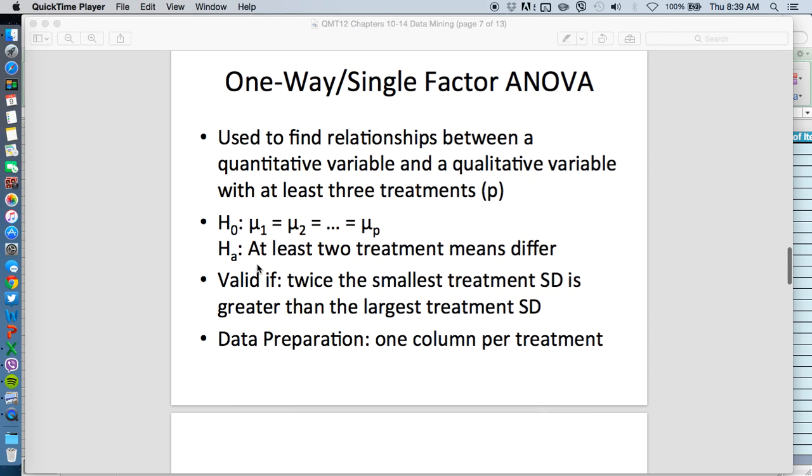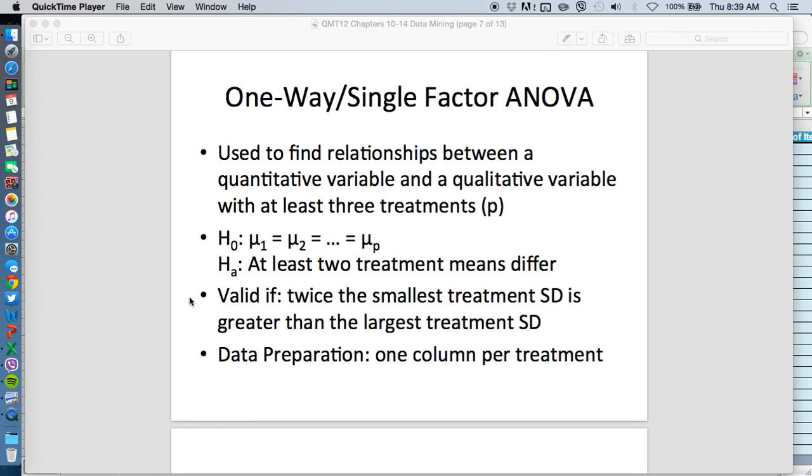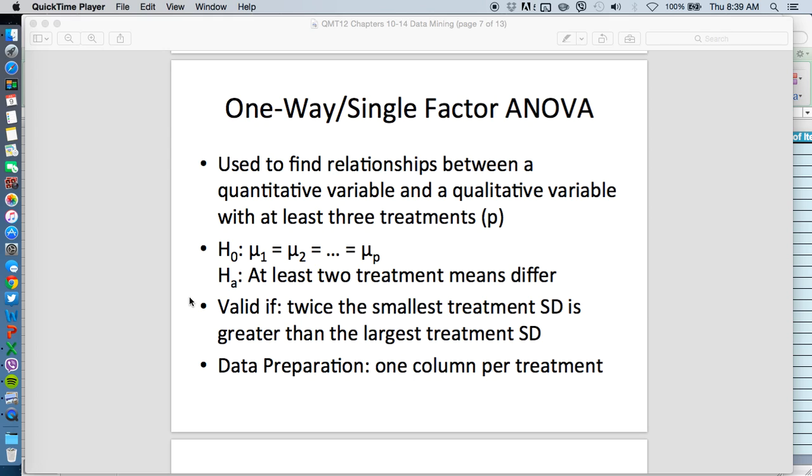Okay? Now, similar to two population hypothesis tests, the one-way or single-factor ANOVA is only valid if twice the smallest treatment standard deviation is greater than the largest treatment standard deviation. There are also a lot of other assumptions for one-way ANOVA, but we won't be discussing those anymore because one-way ANOVA is relatively robust, meaning even if some assumptions are not satisfied, the results will still be accurate.